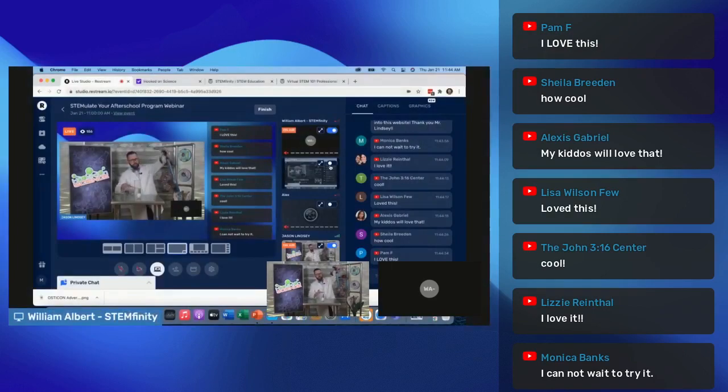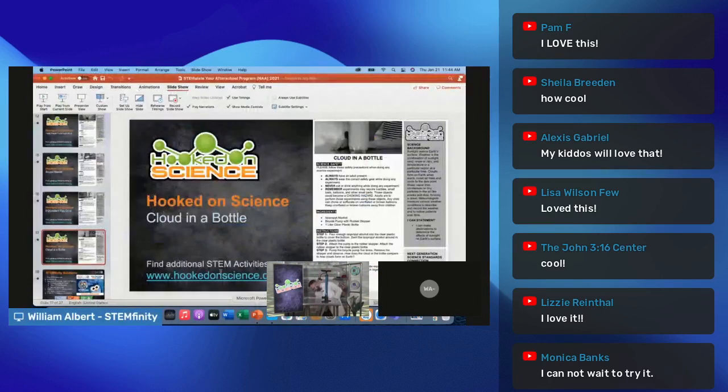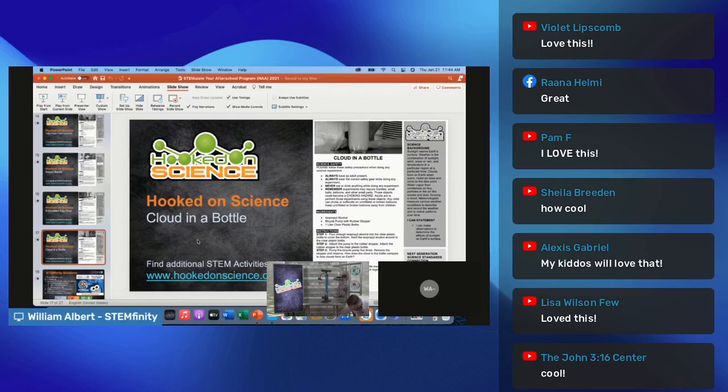Okay, Bill, let's go to the last one here, and then we'll kind of wrap up the hands-on science experiments. It has to do with a cloud, which is made up of tiny little bitty water droplets. We're talking about millions upon millions of them. What I'm going to do is grab an important ingredient for this, and that important ingredient is rubbing alcohol. Or a kid once told me, my mom drinks that. Okay, not this kind of alcohol. So rubbing alcohol right here, and this is isopropyl 91%.